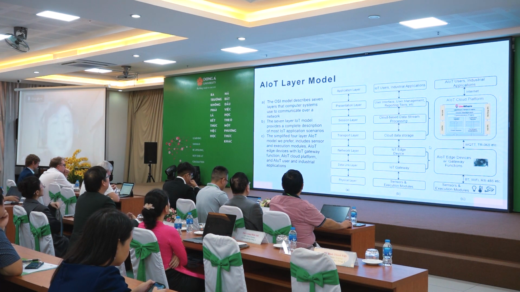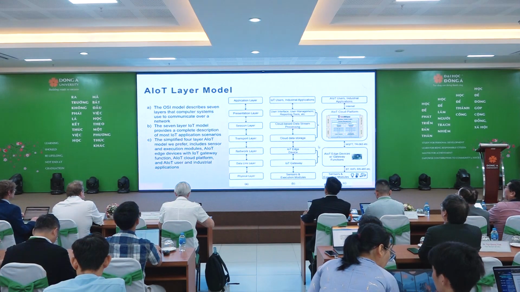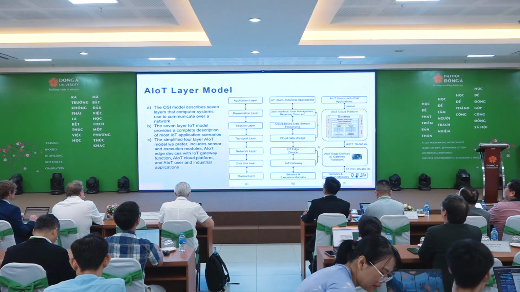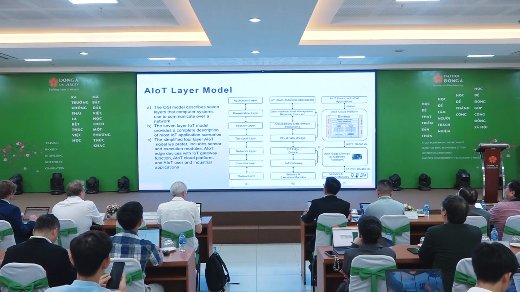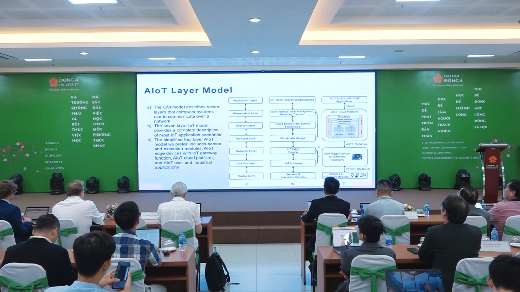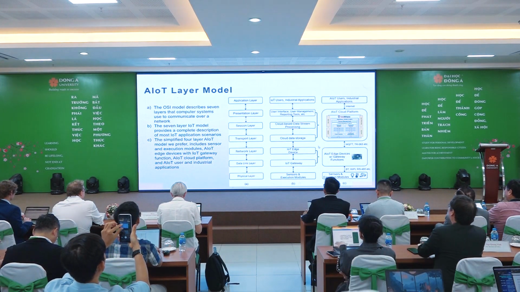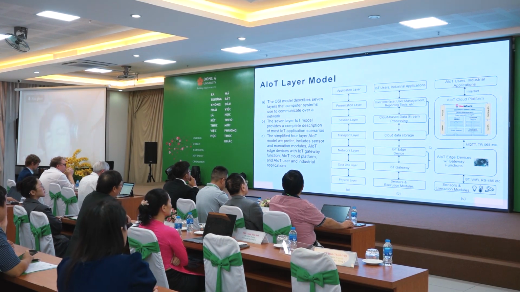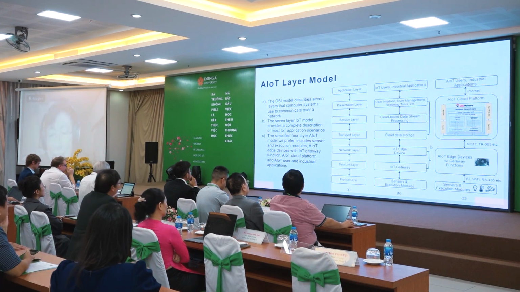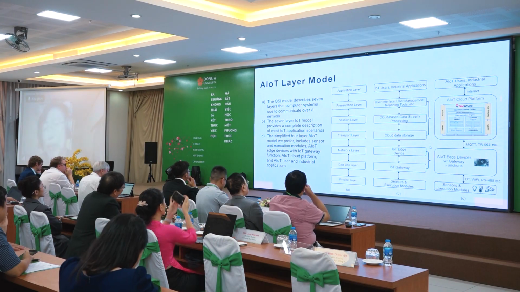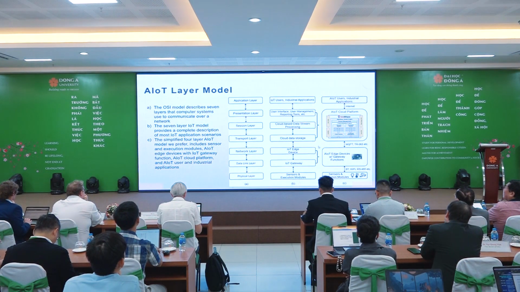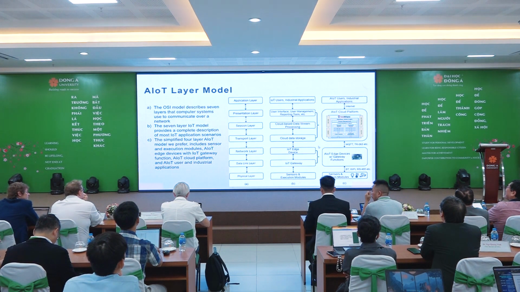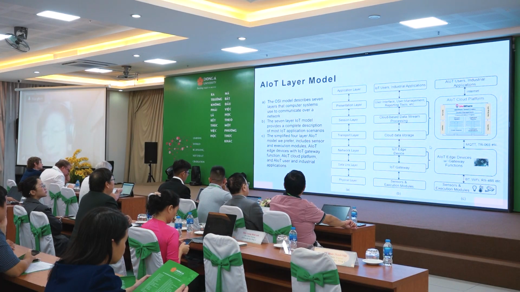Here is the typical AIoT layer model. Everybody knows the OSI model, with layers from the physical, data link, and network layers to transport, session, presentation, and application. For IoT we typically use similar layers: sensor, IoT gateway, IoT edge, cloud data storage and cloud-based data stream processing, and then the user interface, IoT users, and industry applications.